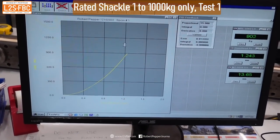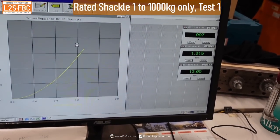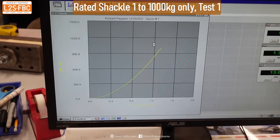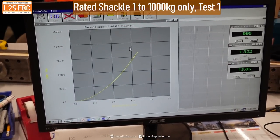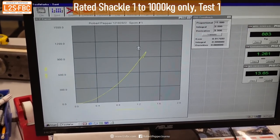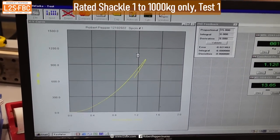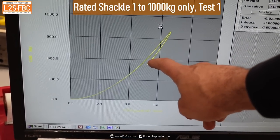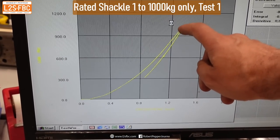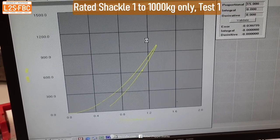What you can see here is the force and displacement graph. On the vertical axis we've got the amount of force exerted in kilograms; we're getting up to the thousand kilogram mark. On the horizontal axis, it's how far the shackle is displaced in millimetres — that's about 1.3 millimetres. We're going to hold that for a bit, then gently reduce the load. As we reduce the load, the displacement starts to reduce as well. The line on the way down doesn't match exactly the line on the way up due to stresses, strains, and tolerances in the testing systems. We'd expect probably about 0.02 millimetres or less of permanent deformation, which would reduce over time.